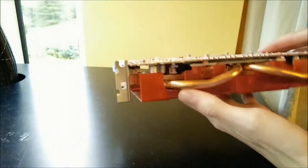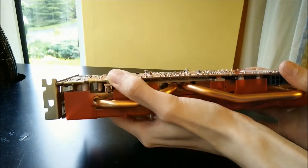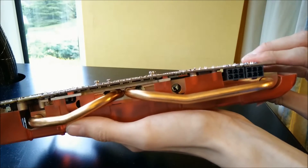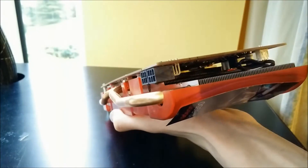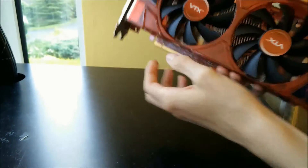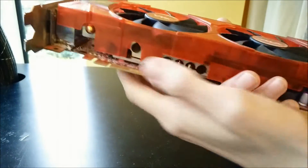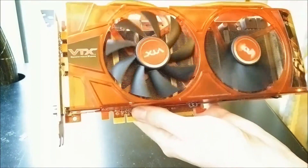The construction of the card is terrible really. The PCB is exceptionally easy to bend, as you can see. It's got no backplate, and although the PCB seems to be decently thick, there's no bracing on it. It's a fairly light card, the plastic shroud is also fairly flimsy and cheap, and the fans feel like fairly cheap fans, although they're both nice and smooth.